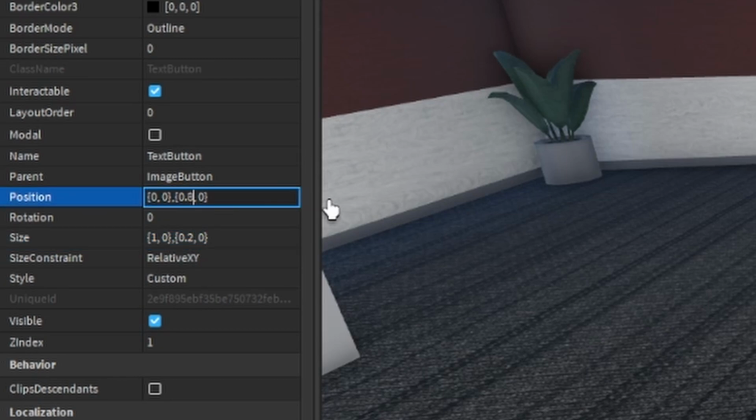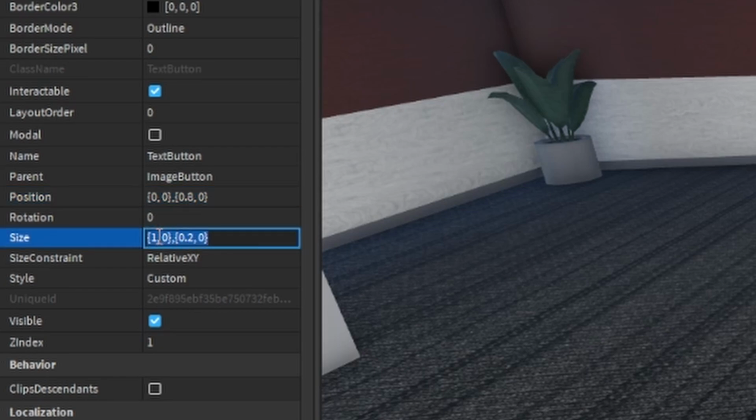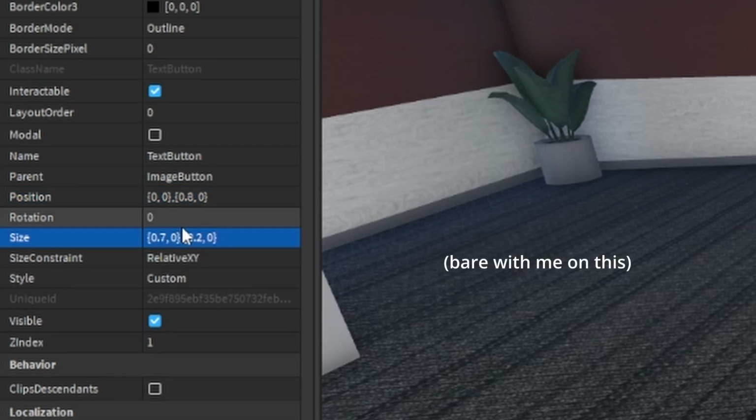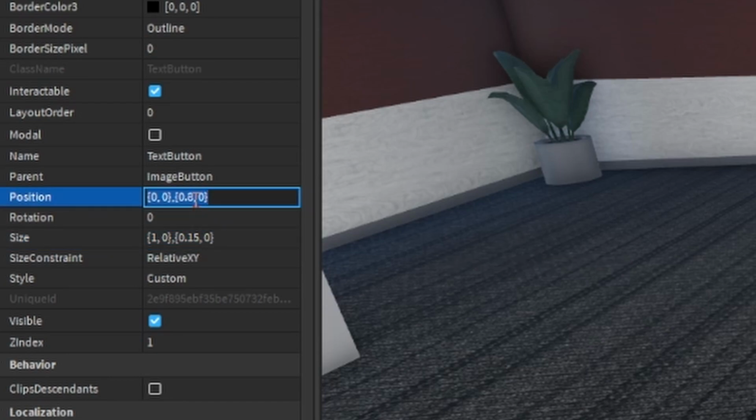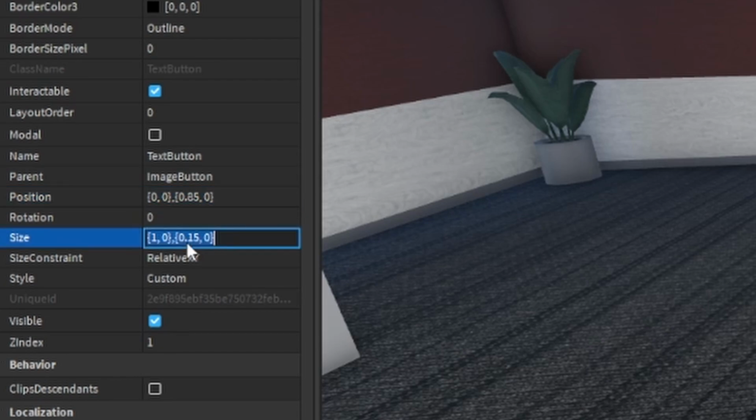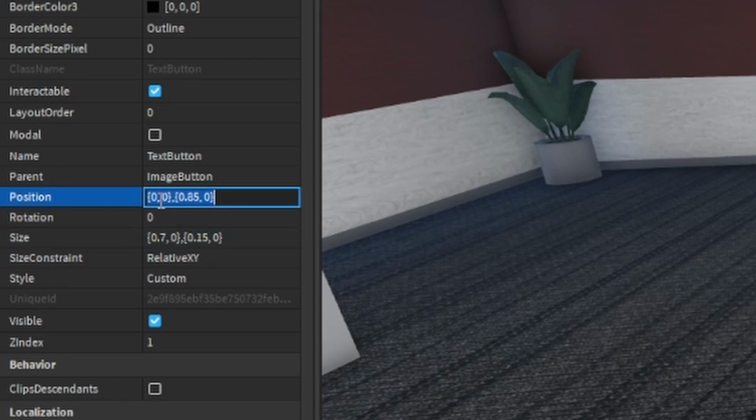Change this to 8. And then let's change this to 0.7. I'm going to change this to 0.15, and then on the size, I'm going to change this to 0.7. And then change this to 0.15.